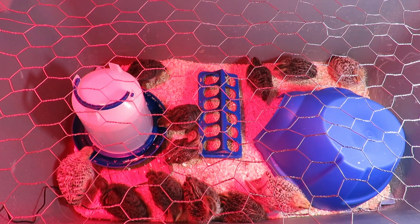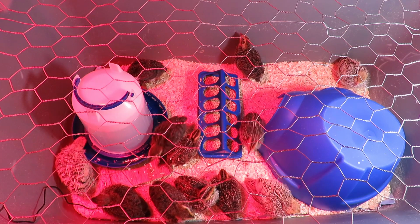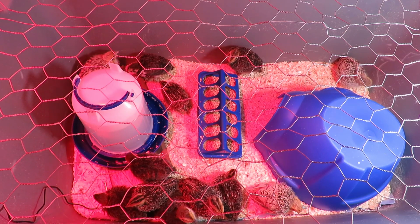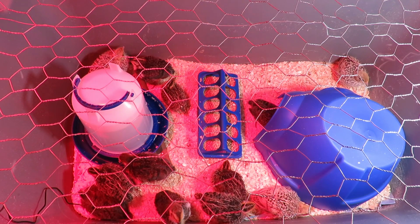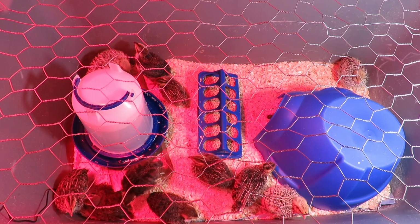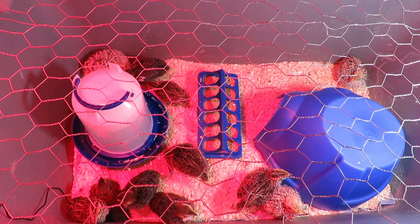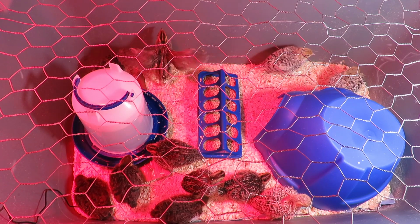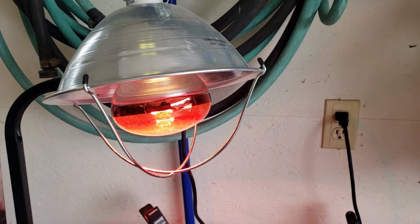So that's why these birds are right now inside an insulated garage wood shop. They're out of the draft, they are safe, and the temperature is quite regulated, so they don't get too hot and they don't get too cold at night. That's really important, because the first week I got them, it was extremely cold outside, so I was able to regulate the temperature really nicely with my 250-watt brooder lamp.